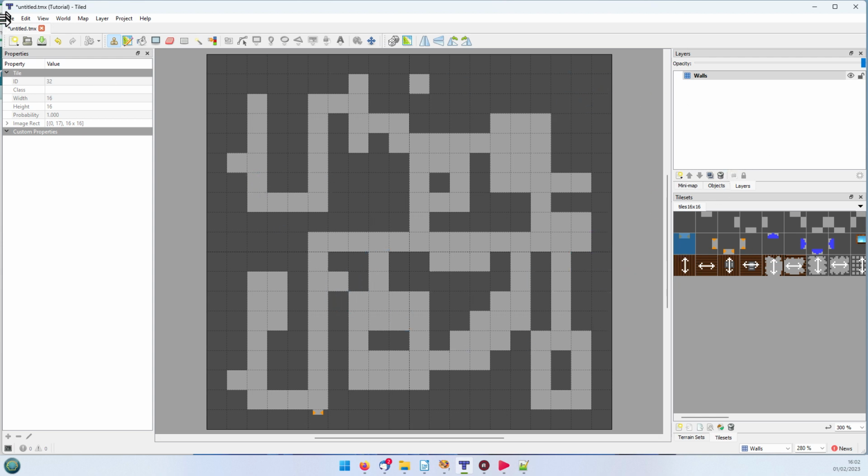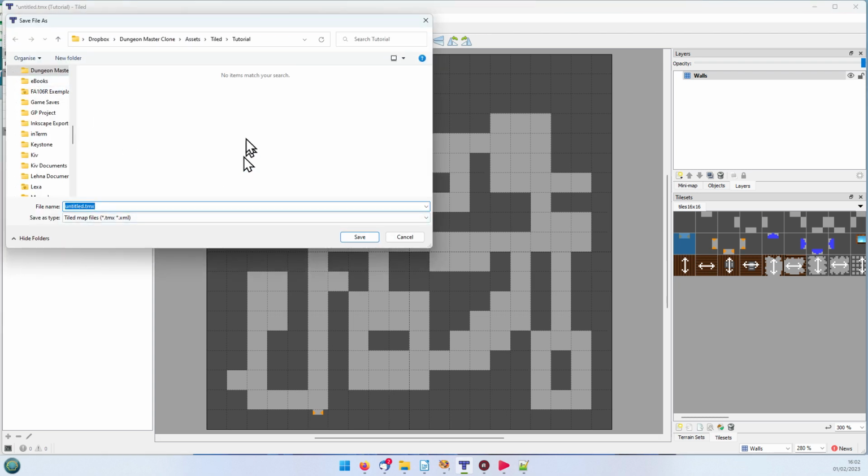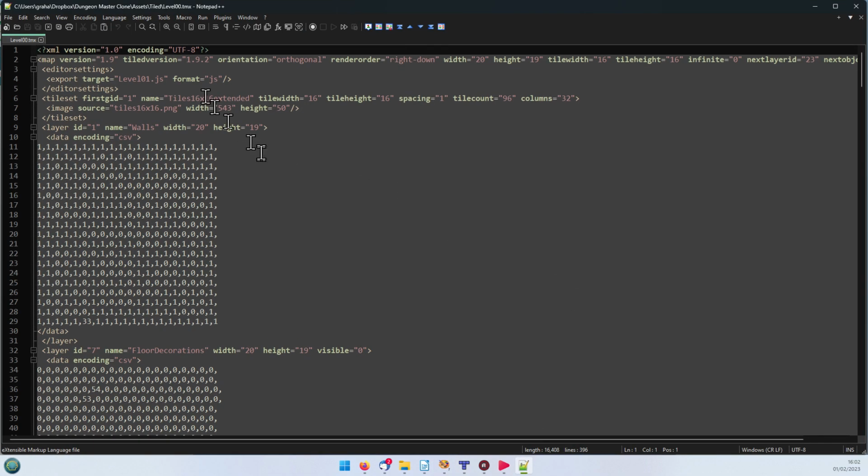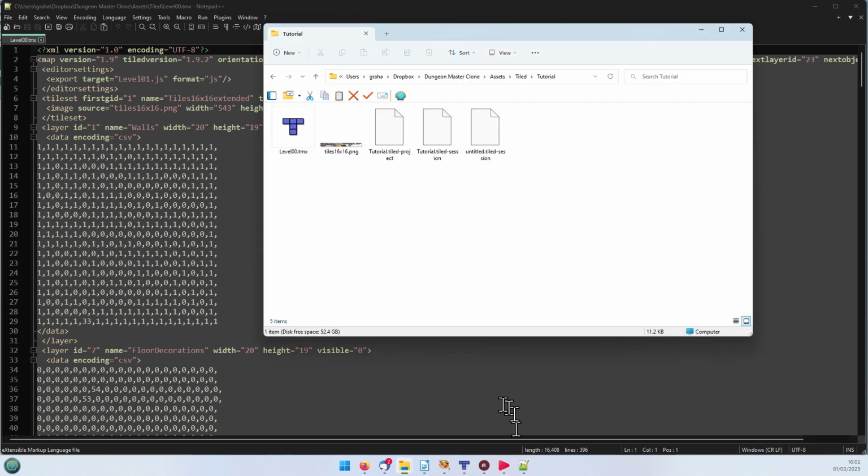So we'll just save this. So it wants to know what do we want to call it. I'll just make sure I'm in the tutorial file. Now, as I'm in a separate folder, I will call it the one that I want to, which is level 00, and it's a TMX. So we'll save that. So let's now have a look at this, this is an older one. Let me just put the new one that we have just created in there so you can see what exactly we've done. There it is. So we'll drop that in here.